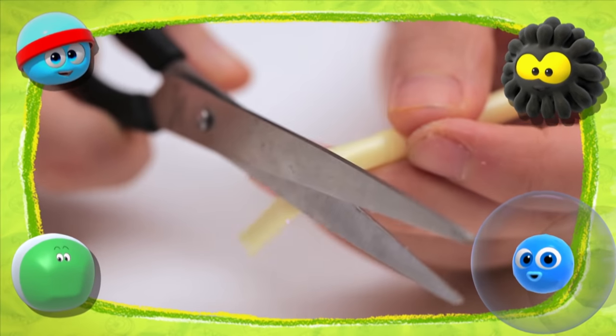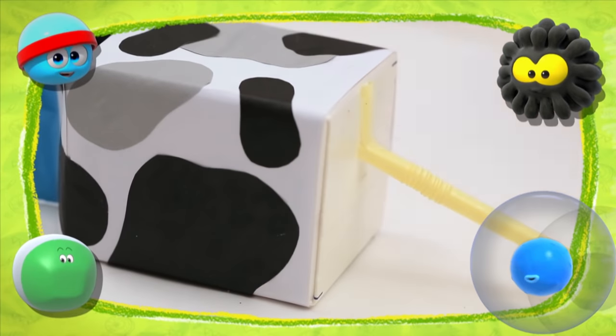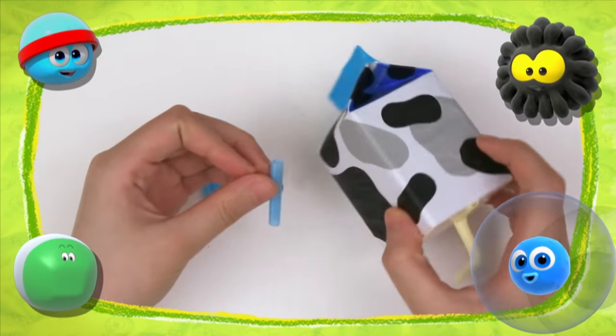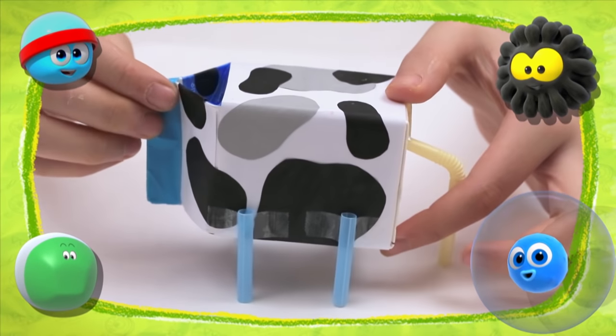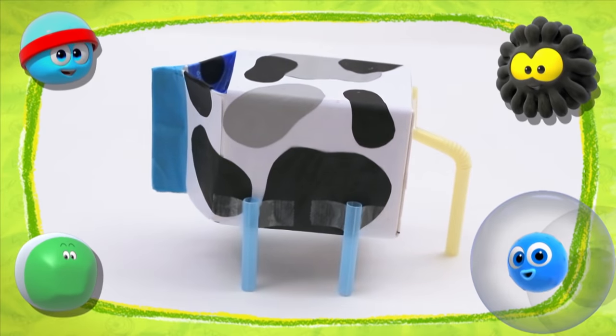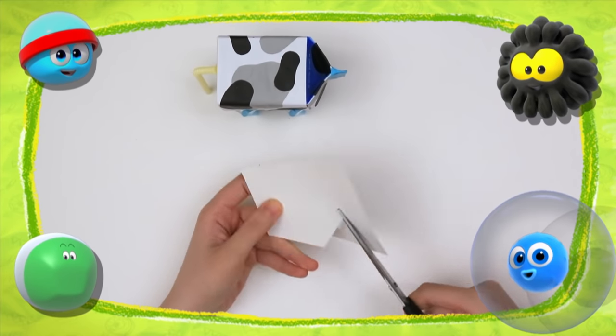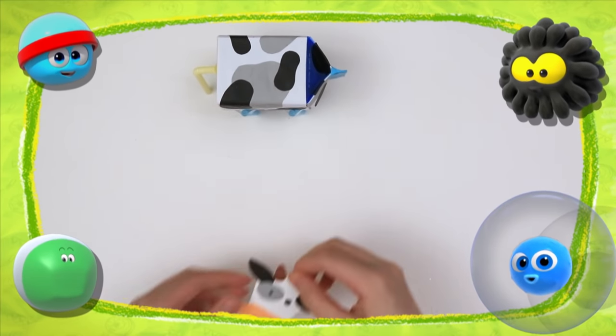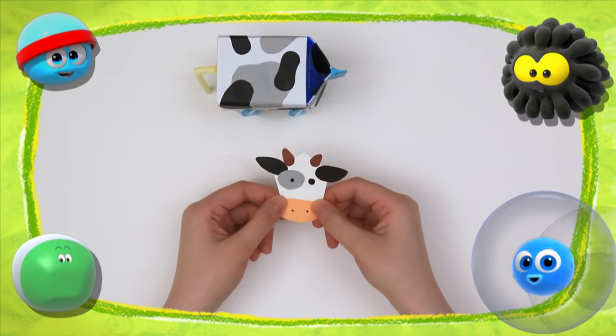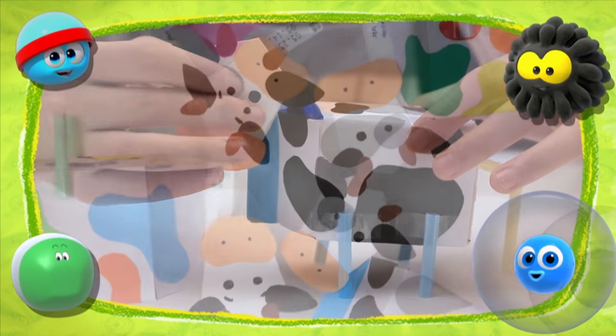You can use straws, tubes, or other items to create the tail and the legs for your milk carton cow. Finally, it's time for the head. This one's just an example. You can make it any shape that you'd like. Have fun with your design.